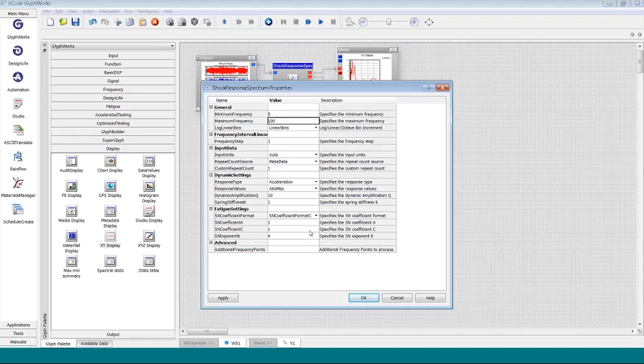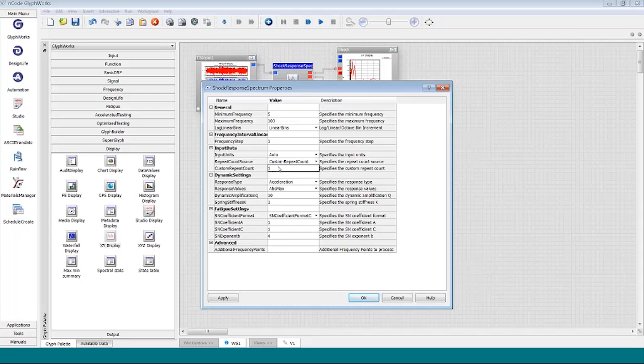What's the SN curve slope, for example? We're doing what's called a pseudo-stress fatigue calculation. So if you want to control slope and intercept parameters for the SN curve, this is the place to do so. We also have some dynamic or vibration settings in here to look at the amount of damping or dynamic amplification in the system, and so on.